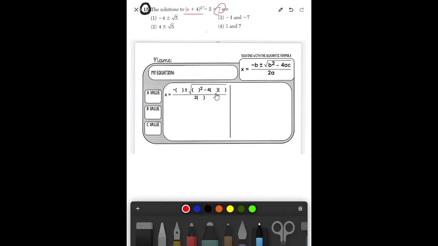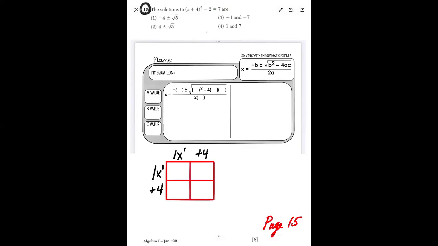Now, the way that you would do that, let me go back, is remember early in the year when we were doing multiplying polynomials or binomials? So that's what we'd have to do. We have to basically take this term and multiply it out. Remember how I taught you, always start, you multiply the coefficients. So this would be 1, this would be 4, this would be 4, and this would be 16. Right, and then you add the exponents. So this will be x squared, this will be x to the first, this will be x to the first, right? And so then you combine all the like terms. So if we did this, it would be 1x² + 8x + 16.